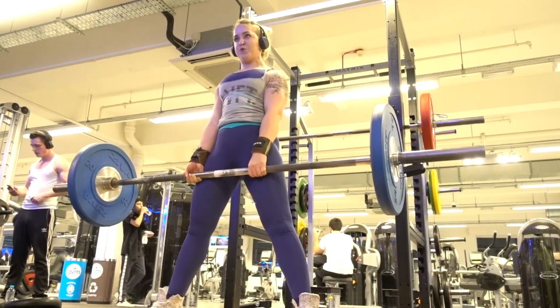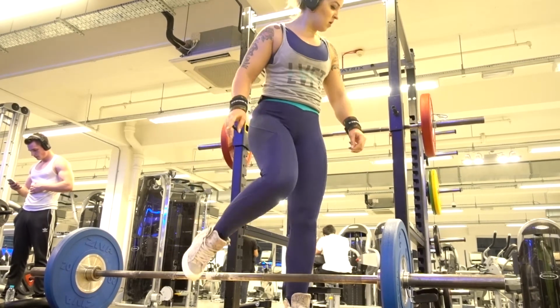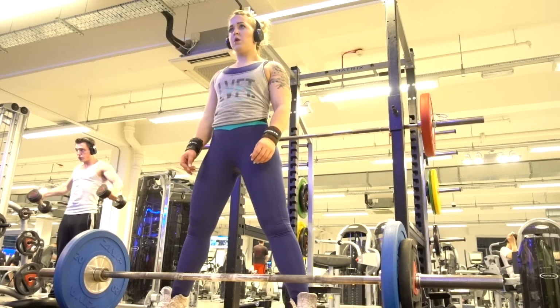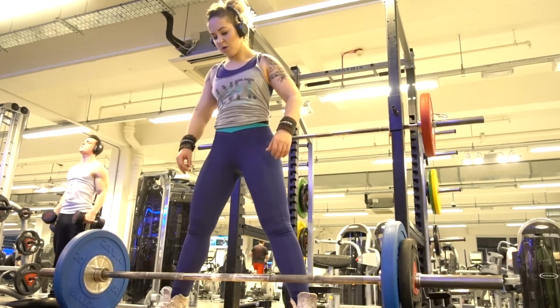Another thing to note is that you keep your chest up. You can see I'm not kind of fully bent over so that my chest is towards the floor. My chest is always up, and that's what you need to make sure you're doing.